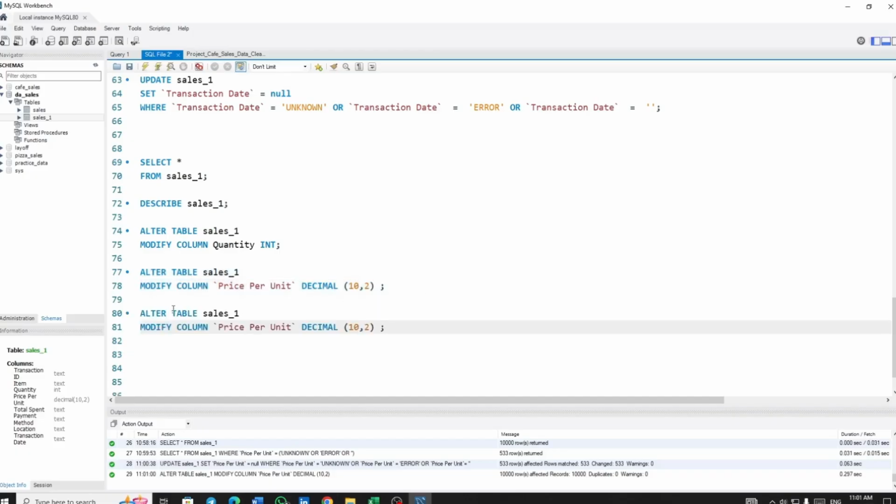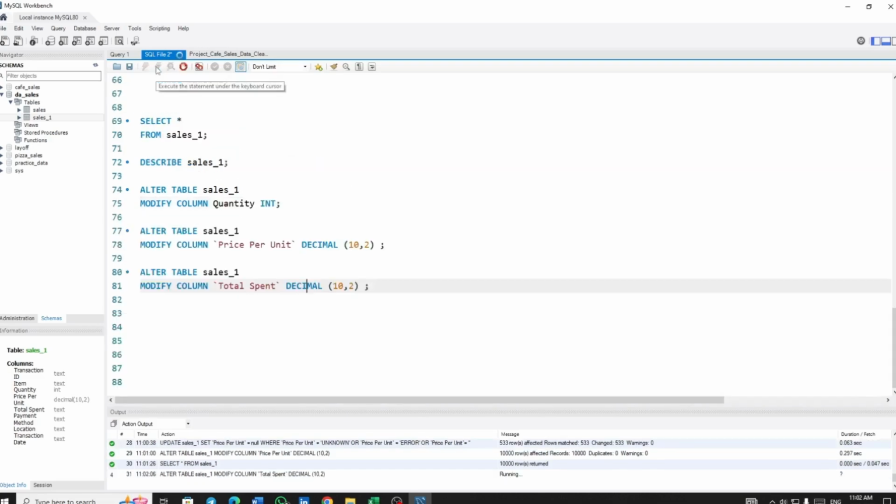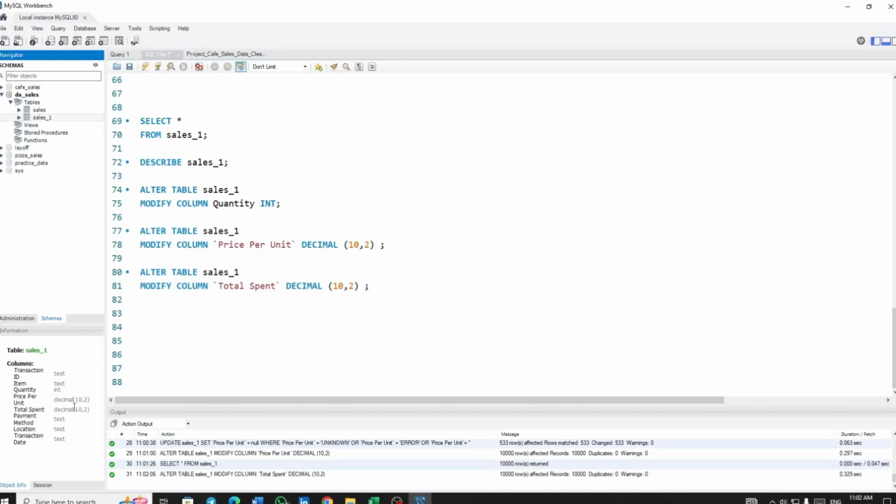I will paste one more time and replace price per unit with total spend. Okay, same like that, 10 comma 2, some decimal values are in this column, so we just execute this query one more time. Here 10k rows affected successfully, and here in schema I will refresh. Let's see, here total spend is decimal.